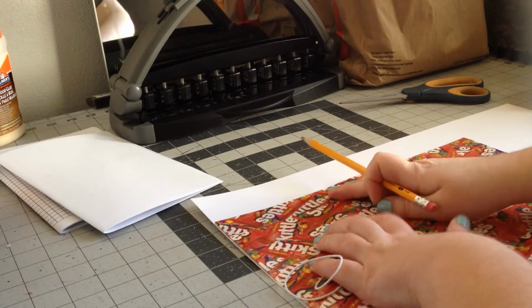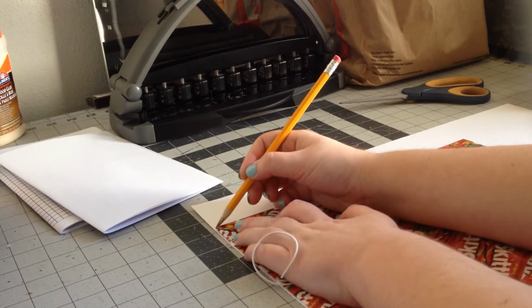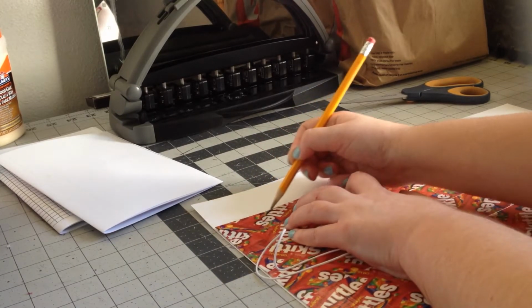Apologize for my nails, by the way. I'm a hairdresser, so my nails get wet a lot and they start to chip. So I haven't had a chance to redo them as of yet.